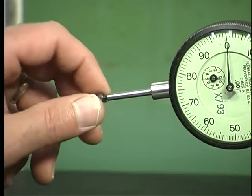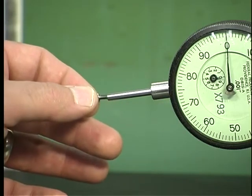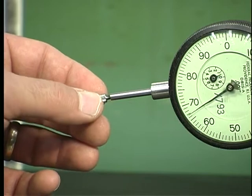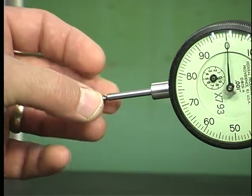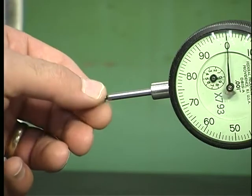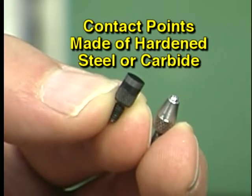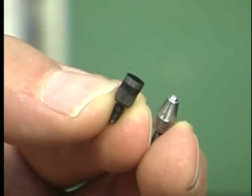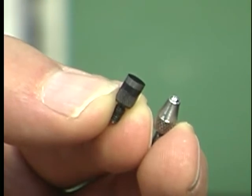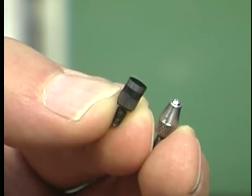On many dial indicators, the contact point can be replaced with an appropriate size and shape for a particular measurement. Changing the contact point is as simple as unthreading the existing contact point and threading in the replacement. Contact points are typically made of hardened steel, although they can be made of carbide. The ends can be flat or rounded. The proper shape of contact points must be used in order to provide the best points of contact between the indicator and the surface being measured.